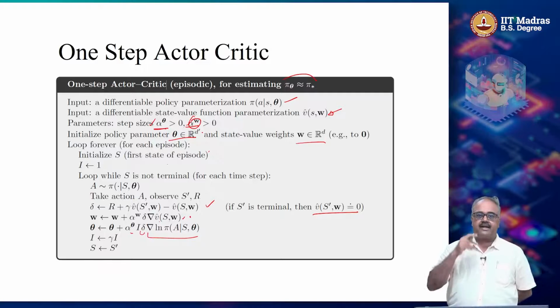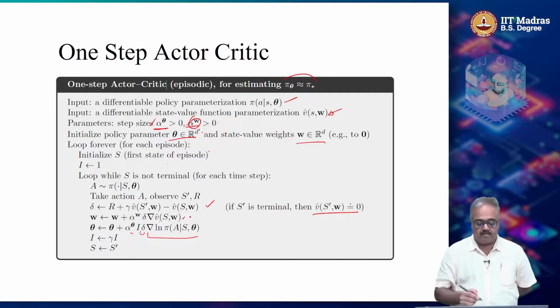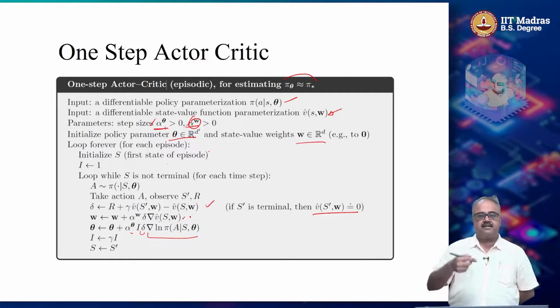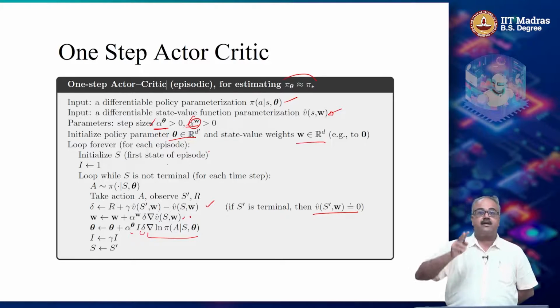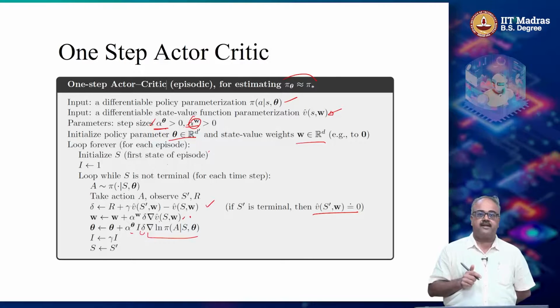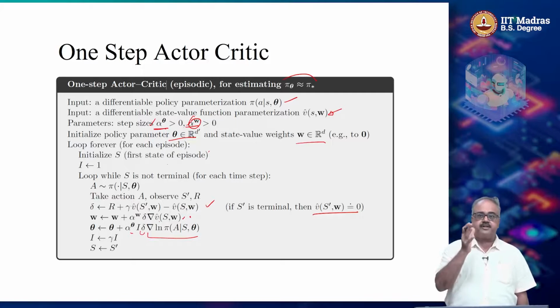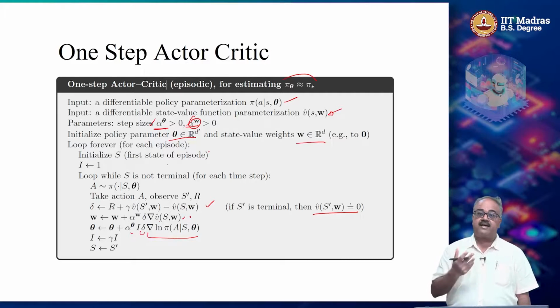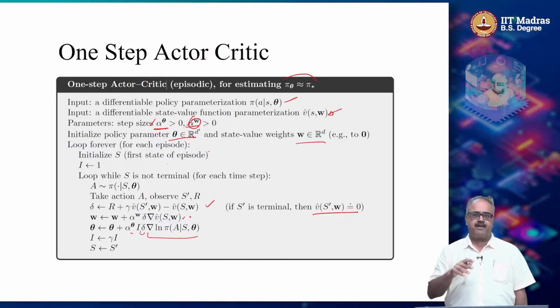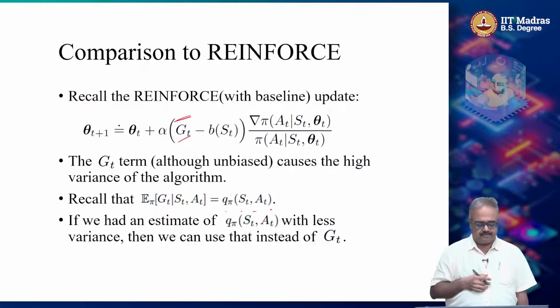Sometimes actor-critic methods are also called 2 time scale algorithms, because alpha theta determines the speed at which the policy is changing, alpha W determines the speed at which the value function is changing, and these are not the same. You have to take that into account when you do all kinds of analysis of these. But in practice, when you are writing these actor-critic algorithms for convergence, make sure that your critic update rates are faster than the actor update rates, and you will see a big difference. If you keep the update rates the same, you will find the learning a little bit more unstable.